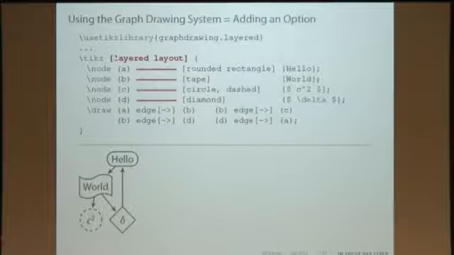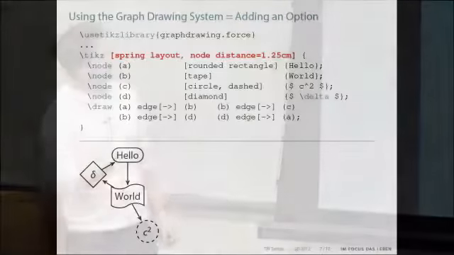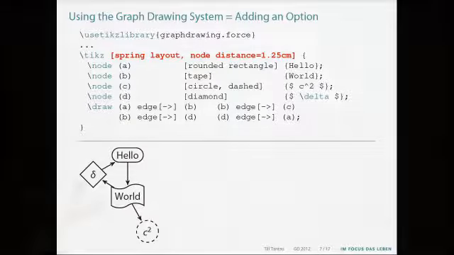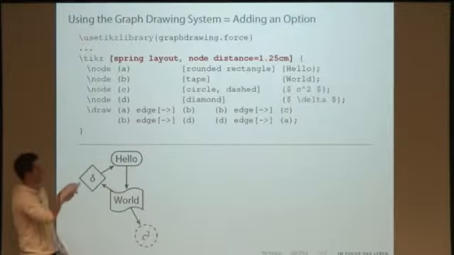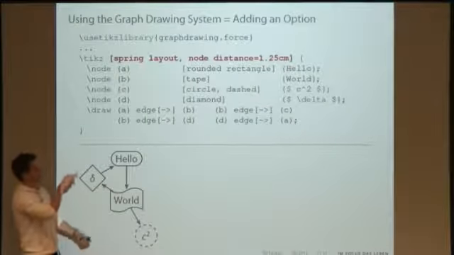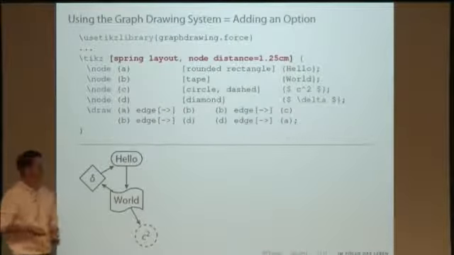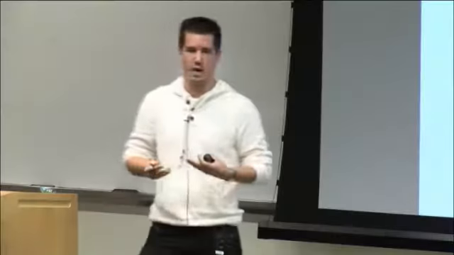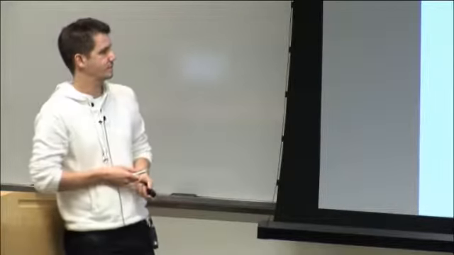And if you, instead of layered layout, use another option, say a spring layout, then what's going to happen is you get this typical spring layout, because now a spring layout will be run in the background, and you can configure these to death with things like node distance and all sorts of other things that you can specify that will be taken into account for drawing these graphs.